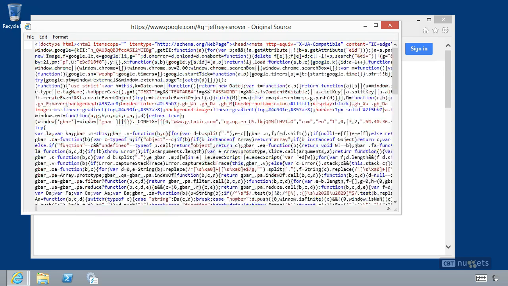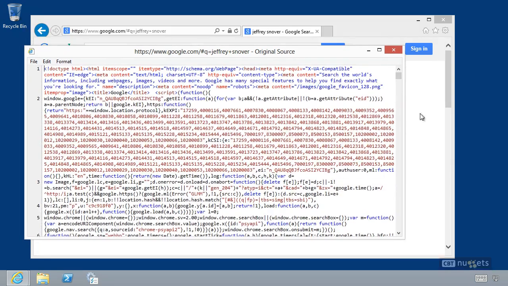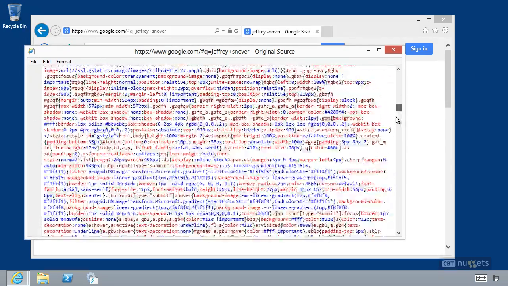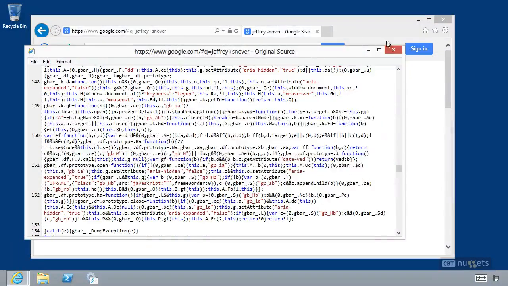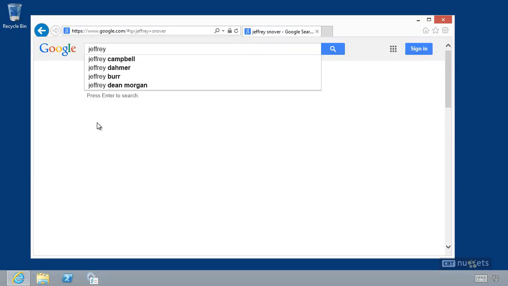If you look at the source, the actual page that was sent to your web browser, this doesn't contain any of the search results. This just contains essentially this blank page. As you type, your web browser is running JavaScript code that's in that page. And that JavaScript is going out to Google's servers and dynamically retrieving information and dynamically updating the page.